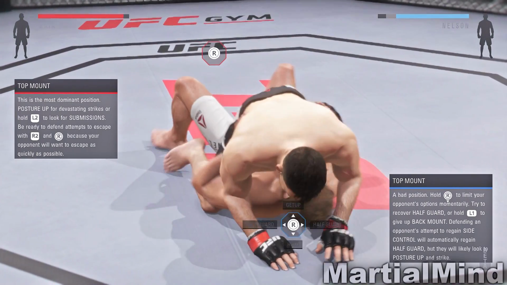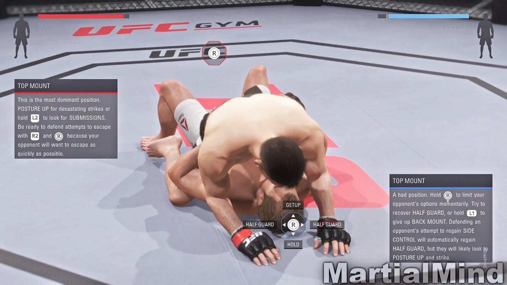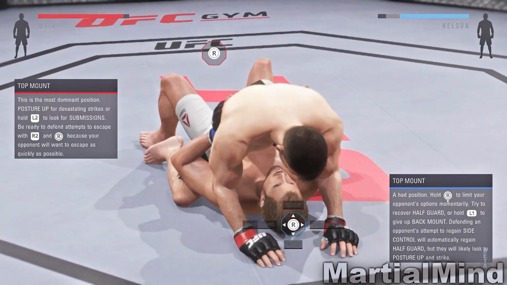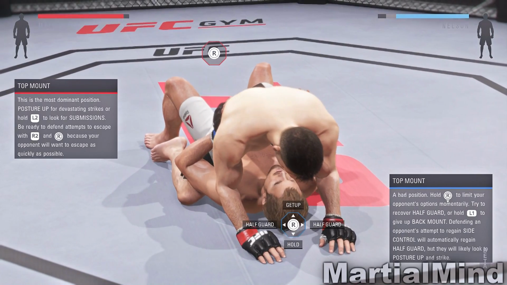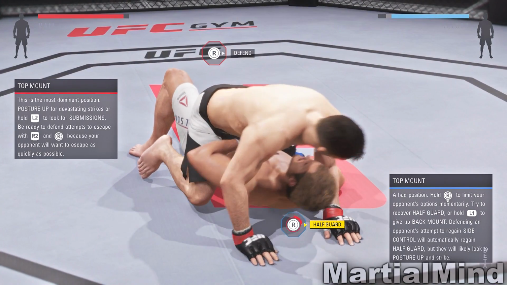transition. If he wants to get back to half guard through the right side, he'll put his right arm on your knee and push. And this is your tell as well as your cue to hold R2 and flick the right stick to your right to block it.